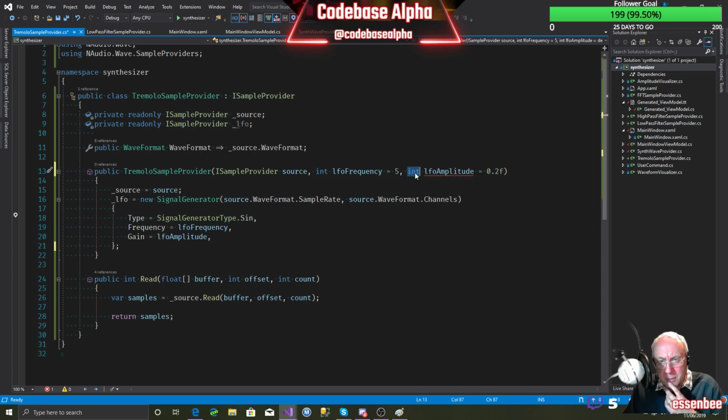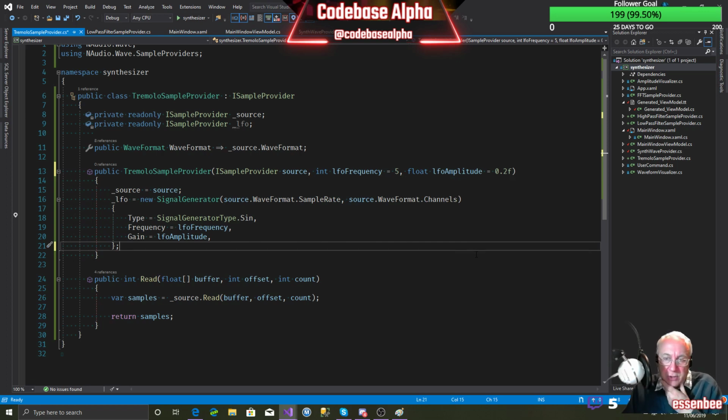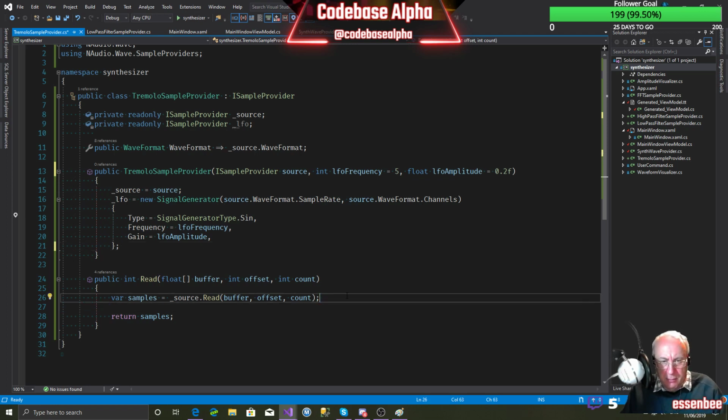This is going to be a float. 0.2. So 20% variation in the volume. That should be noticeable. They're good defaults, I think. We can always fiddle with them if they're not good enough.